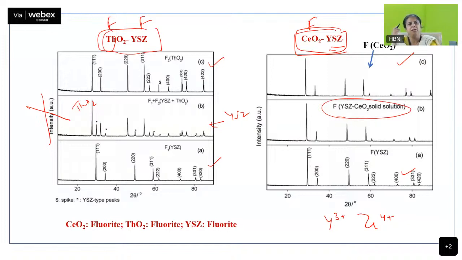If you ask me something beyond this, why did this happen and why did this not happen, even though all of them have the same structure: the size difference between thorium 4 plus and yttrium zirconium is much larger than cerium and yttrium zirconium. So cerium and yttrium zirconium tend to form friends easily. They like forming solid solution. This doesn't happen in case of thoria. Hume-Rothery rules: similarity in ionic sizes, everything else being equal.